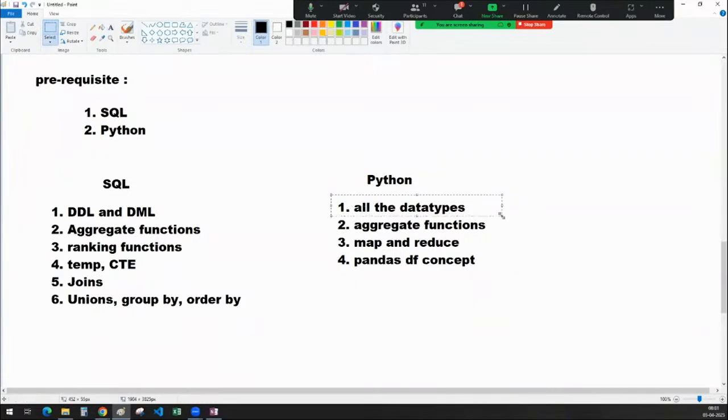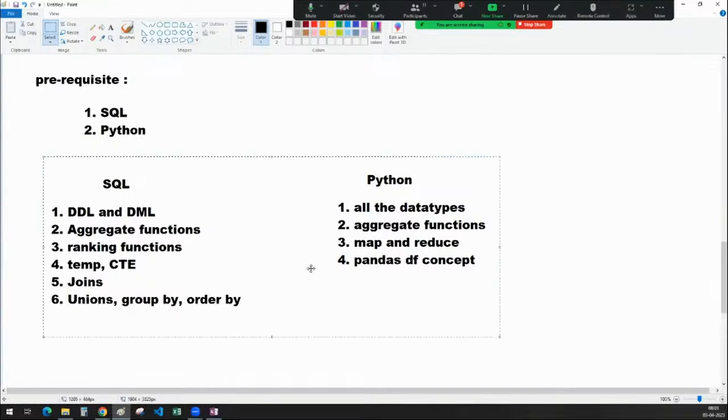All the data types and their differences, because if I say list, you should understand what is a list. If I say tuple, if I say dictionary, if I use some other data type, you should be in a position to understand what an array is. You should not get confused. You should be able to understand each and every term that I'm using in Python. That is what I want you to understand.